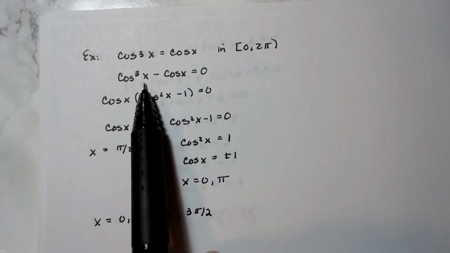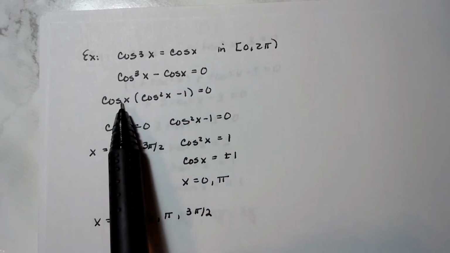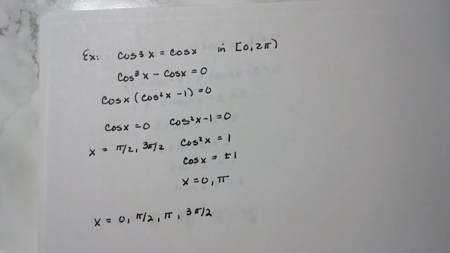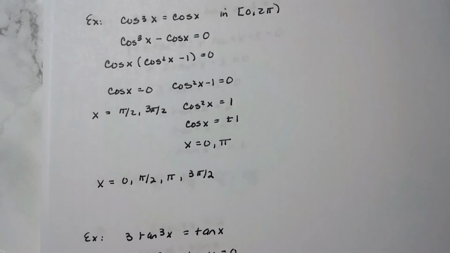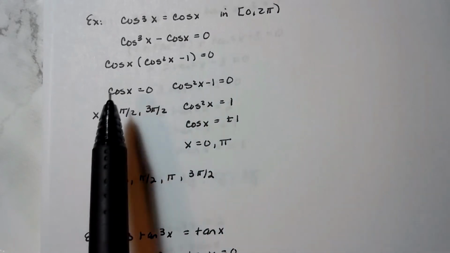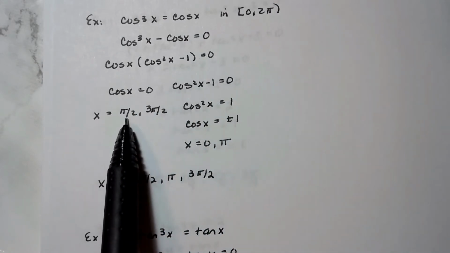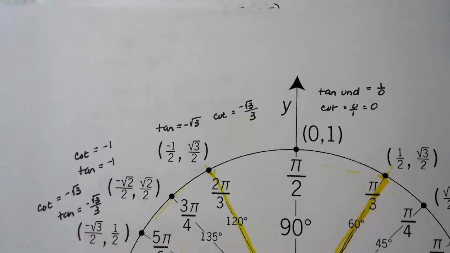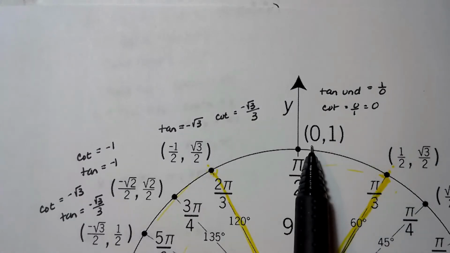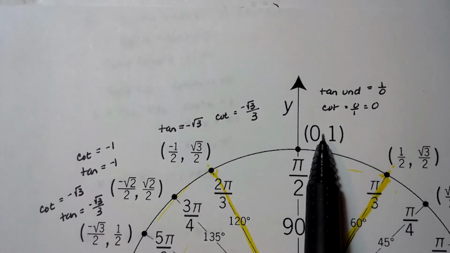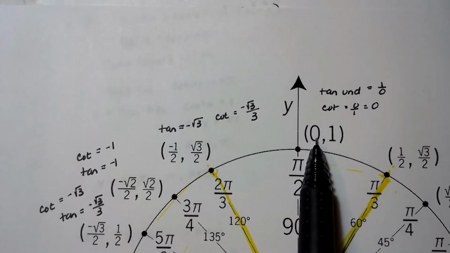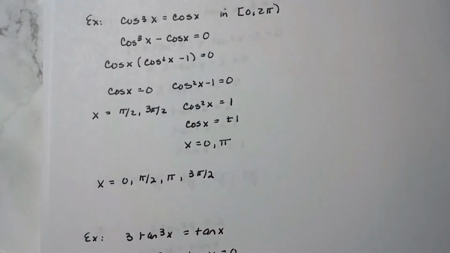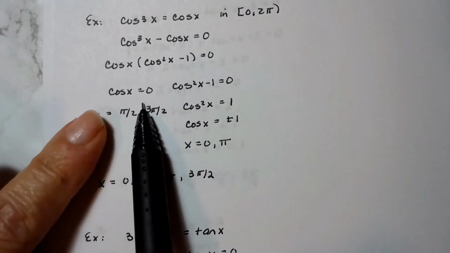And then I notice this term and this term each have a cosine, so I factor out a cosine. And I rewrite what's left in parentheses. And now I have the product of 2 factors, and so I can set each one of those factors equal to 0. The cosine is equal to 0 at pi over 2 and 3 pi over 2. And again, I'm going to remind you with this circle that the x-coordinate is always the cosine. So whenever you see 0, comma something, your cosine is 0. So I know at pi over 2 and then 180 degrees away at 3 pi over 2, it's going to equal 0. So this one's done.